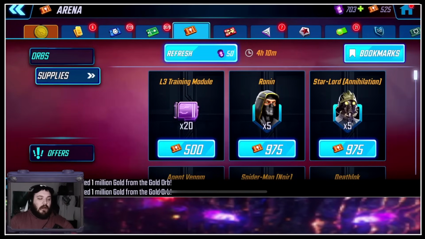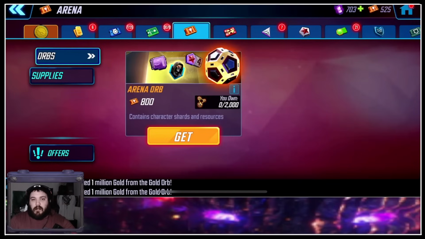Then we're going to get to the Arena store. Unfortunately for us, the Arena orb is absolute trash. It costs more than what a guaranteed character shard does.